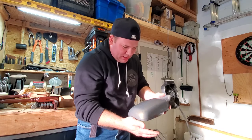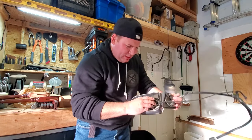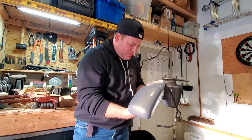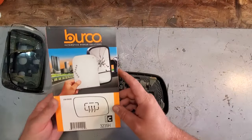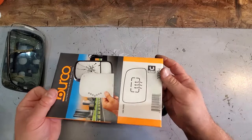They've been painted, they've been clear coated, and now I think they're ready to get their mirrors. So we'll take these down, take them to the bench, we're gonna mirror up. All right, so the first side we're gonna do is our passenger side. Got our passenger side replacement glass.